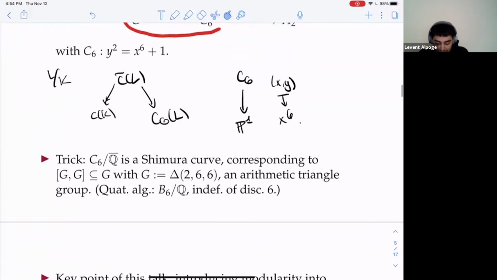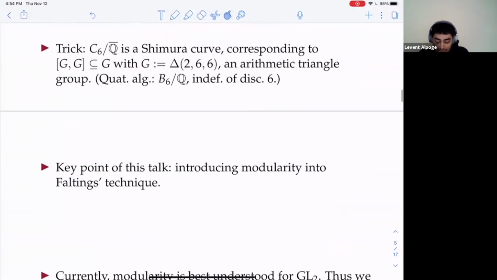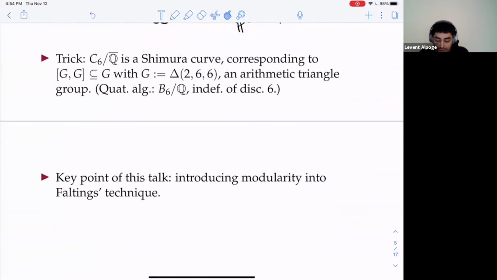Okay, so I just want to get to the key point of the talk, but it's crucial that I talked about these better families, or at least convince you that there are better families in the world, maybe not for all curves. The key point is to use modularity in Faltings' technique. In Faltings' technique, you reduce to dealing with abelian varieties by using Kodaira's family. And to deal with those abelian varieties, you say, for example, there are only finitely many isogeny classes because I know something about Galois representations into GSp_2g.